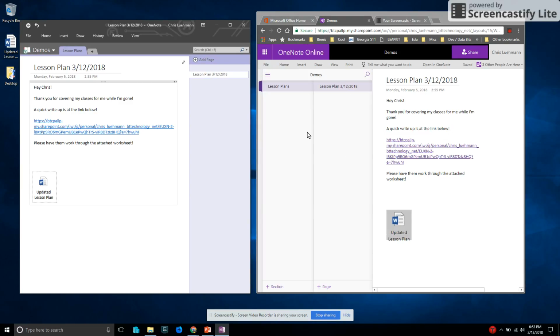So OneNote is a pretty cool tool that I use a whole lot to manage different projects. And I think it's a great way to have a lesson plan and really build your curriculum into this and then roll old projects over for next year and for the next school year. It's really a good way to look back and see how you've changed over time and go back and look at notes and share notes and stuff like that. So it's a really cool tool that I think most people haven't messed with.